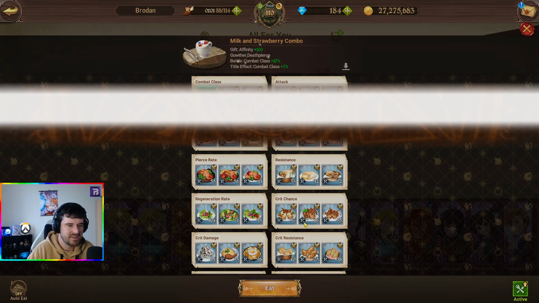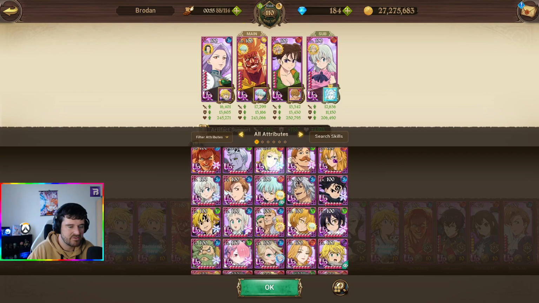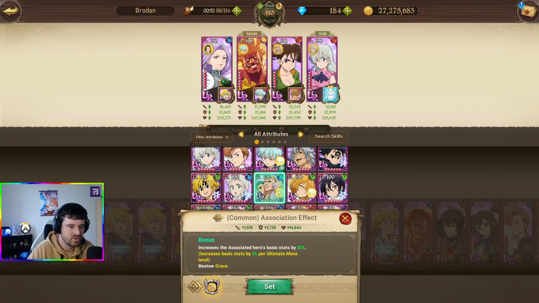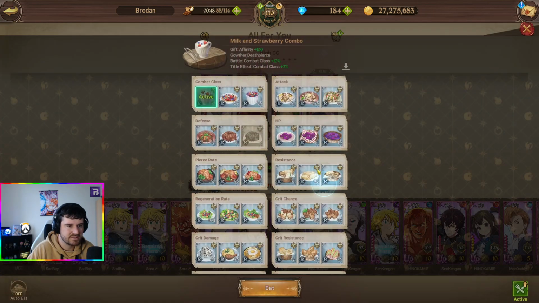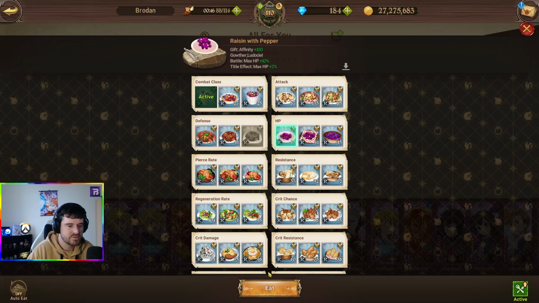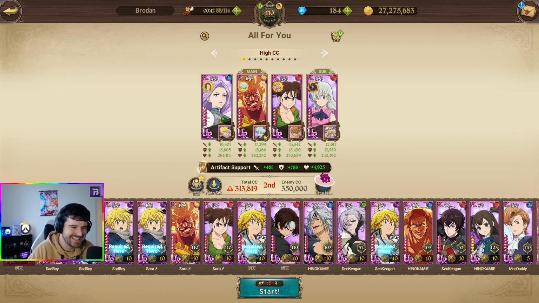How close are we going to get? I think we're going to get to 330 something. I think maybe. Yeah. I can swap that out for... 336. Okay, so there's no point having that. So I think what I'll do is I'll eat some HP food instead. And we'll see how this goes.